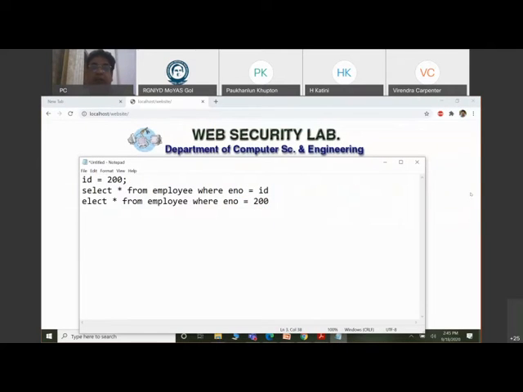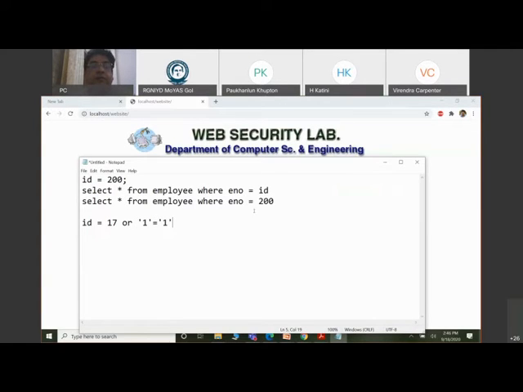How is this particular string attacked? This is a simple way through which the record is fetched. But what the attacker does is manipulate it and put in some information like this: 17 or 1 equal to 1.